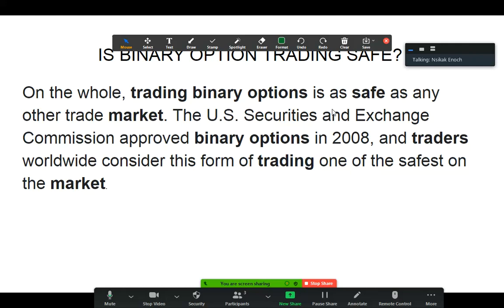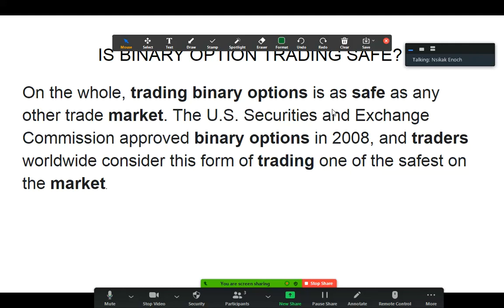But the worst part is if you don't know how to choose a good broker. When we talk about binary option, it doesn't mean it's only IQ Option alone. We have so many binary option brokers. So when you are choosing brokers, you have to choose wisely. Which one is good and which one is more reliable? You can put in your money in any of them, and most of the time you cannot withdraw your money back. You can put your savings there, and you cannot withdraw your savings back.